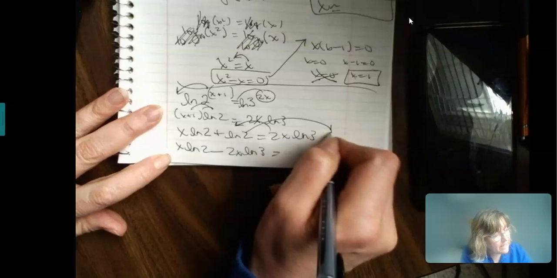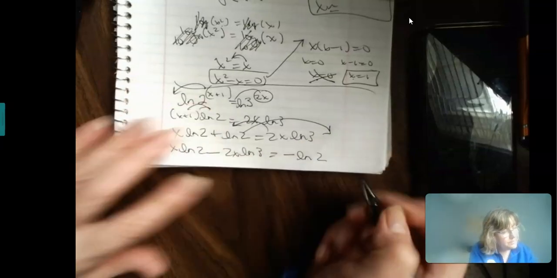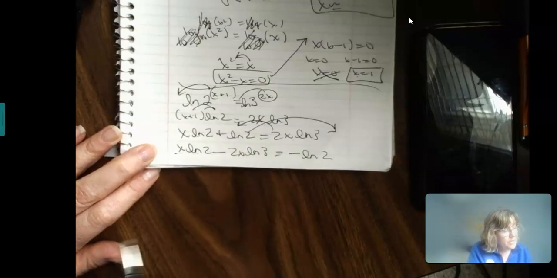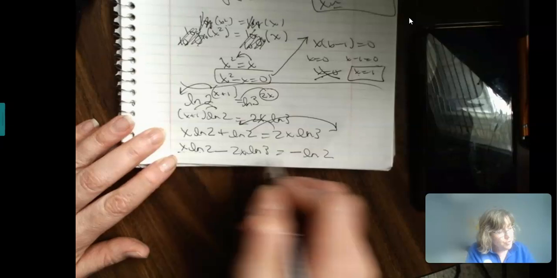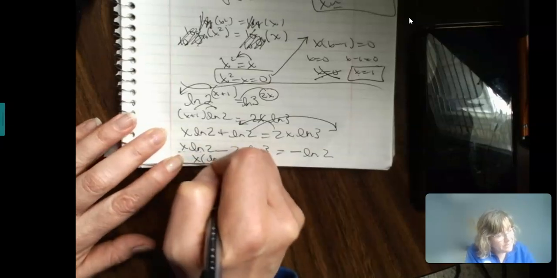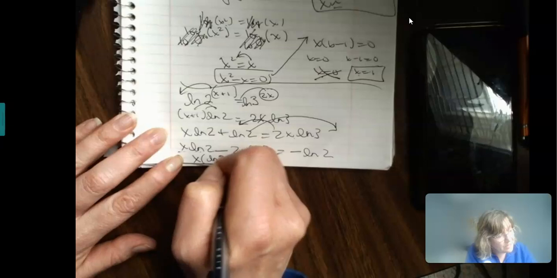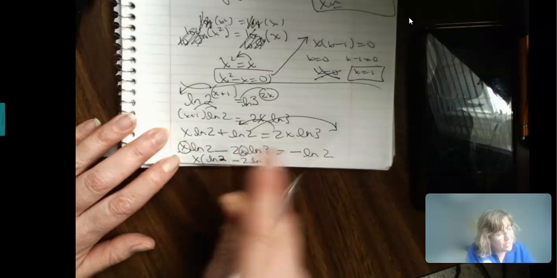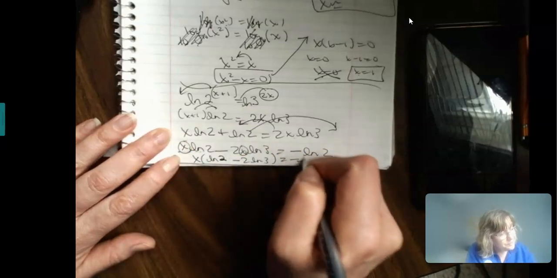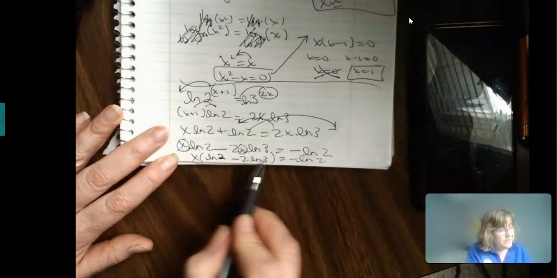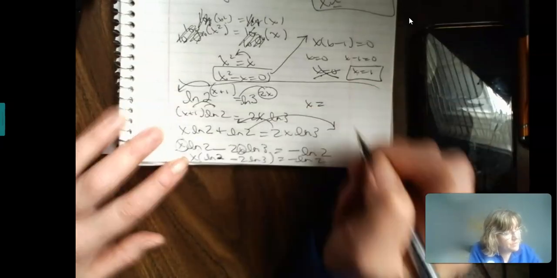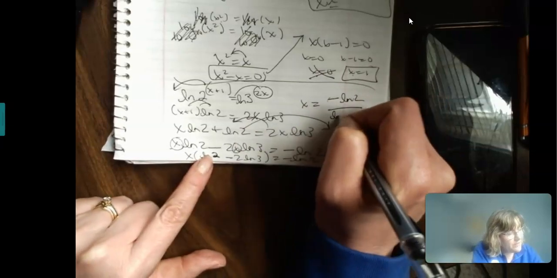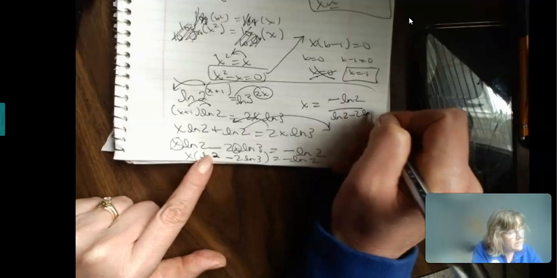Then I'm going to bring that guy over. Okay, so that, bring that guy over as a negative, and then there. All right, so now to go from 2 to 1, I'm going to factor out my x. That's the only way that's going to happen, because those are not like terms. So what is that? Minus 2 ln of 3. I'm just pulling that x out front from both of those. And then to get rid of this multiplication, I'm going to divide. So x is equal to this number, negative, what is it? ln of 2 divided by all of that, ln 2 minus 2 ln 3.